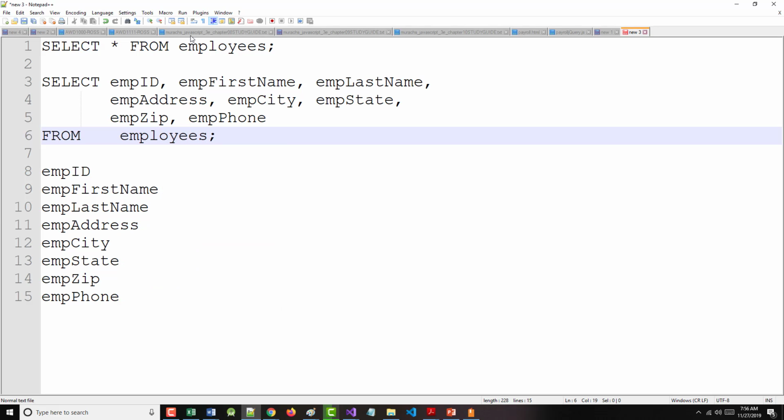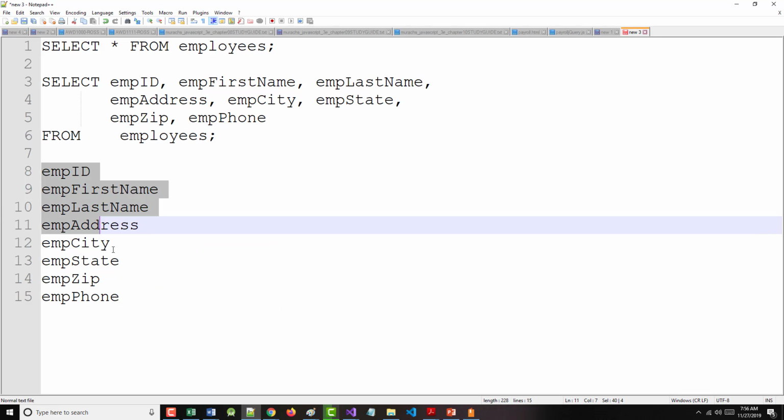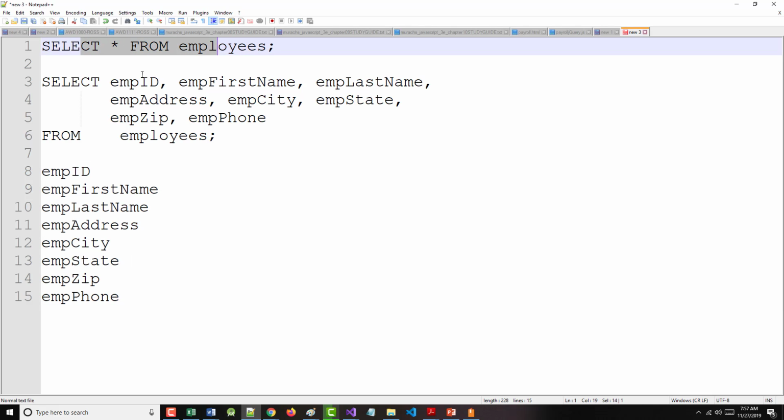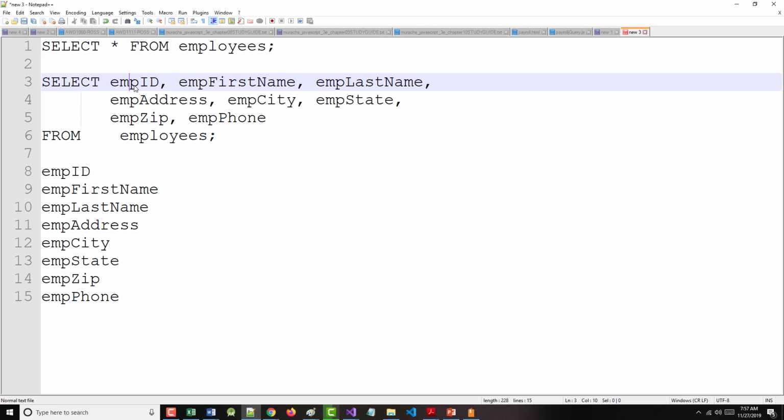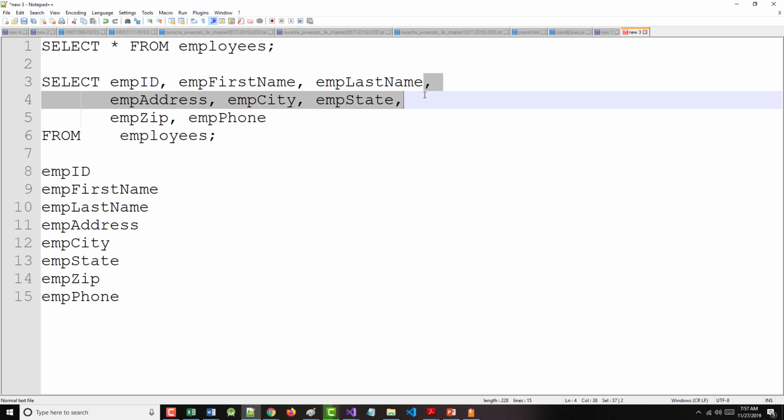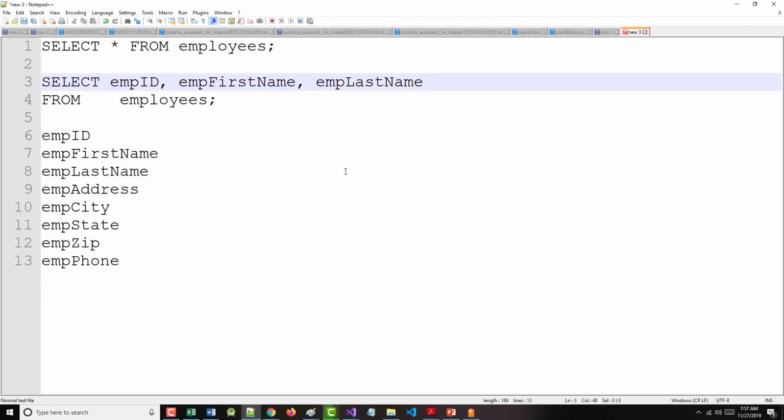So if this is what's in my employees table, this statement and this statement are the same. Why would you use that one? You wouldn't. But if all I wanted was the ID, first name, and last name, then I have to do it like this and list those field names out individually.